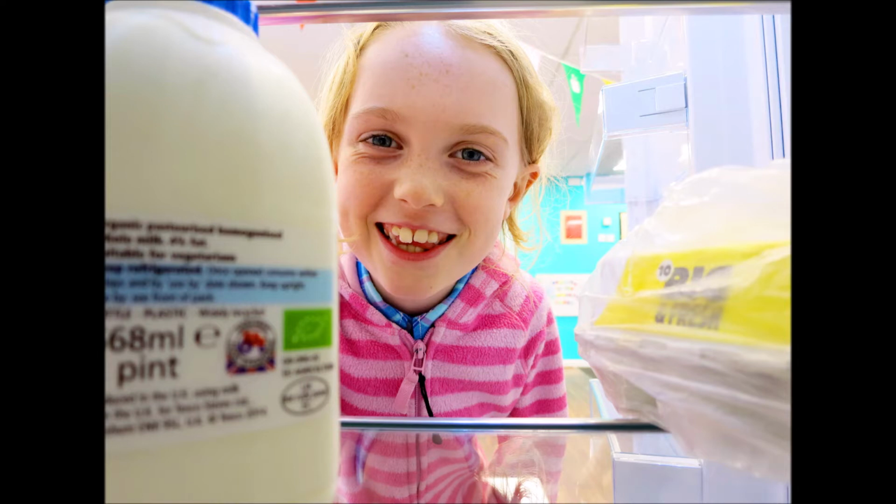All sorts of people. There are fridges now based at universities. You get students popping in, swinging by to get something for their dinner. Families, local school children who are passing by on their way home. There were some kids at the Leytonstone fridge today cutting the ribbon to welcome it to the community. So a whole range of people are benefiting, and also finding that there's other things to be gained from popping into their local community fridge.